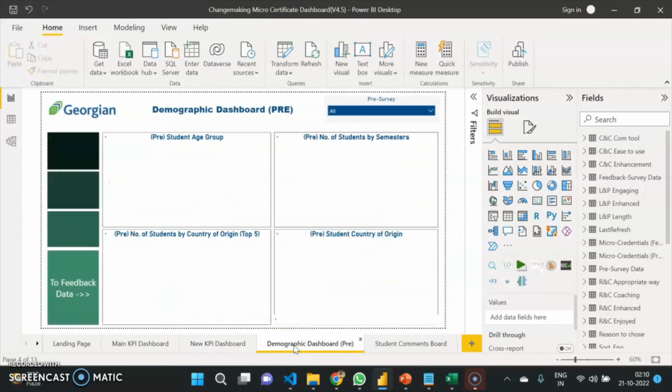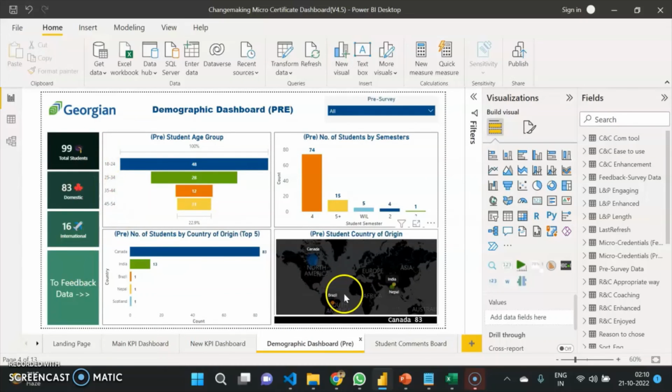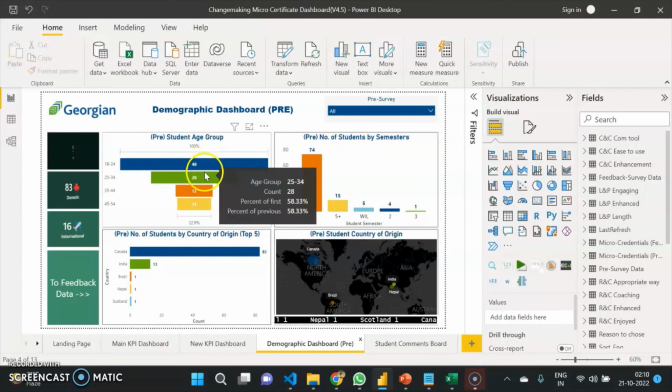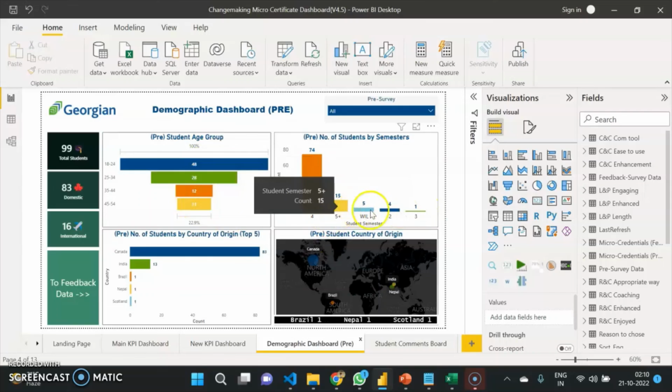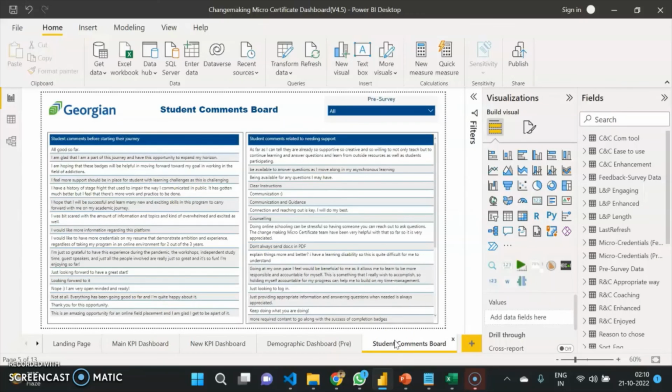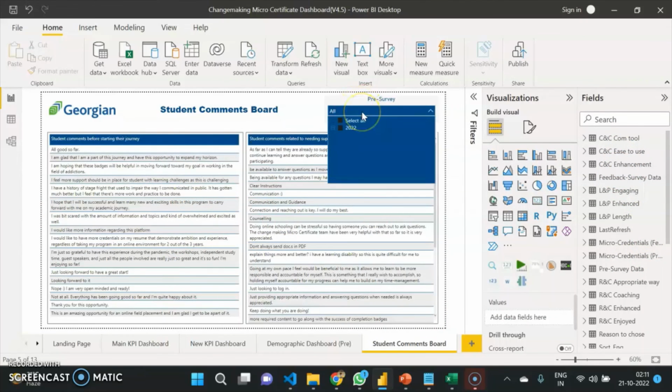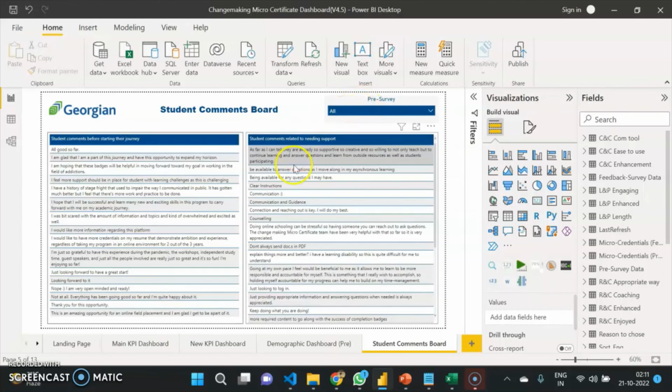And we have a demographic dashboard here. This is the live demonstration, and we have all the colors for the different age group counts and all. We have defined the colors according to the ranking system here, and all these graphs are done by the graphic systems here. Coming to the student comment dashboard, the data we are fetching is directly from the Excel sheet provided by the students in Power BI, and the data which we are collecting directly reflects here, where we are filtering it with the pre-survey data and the post-survey data.